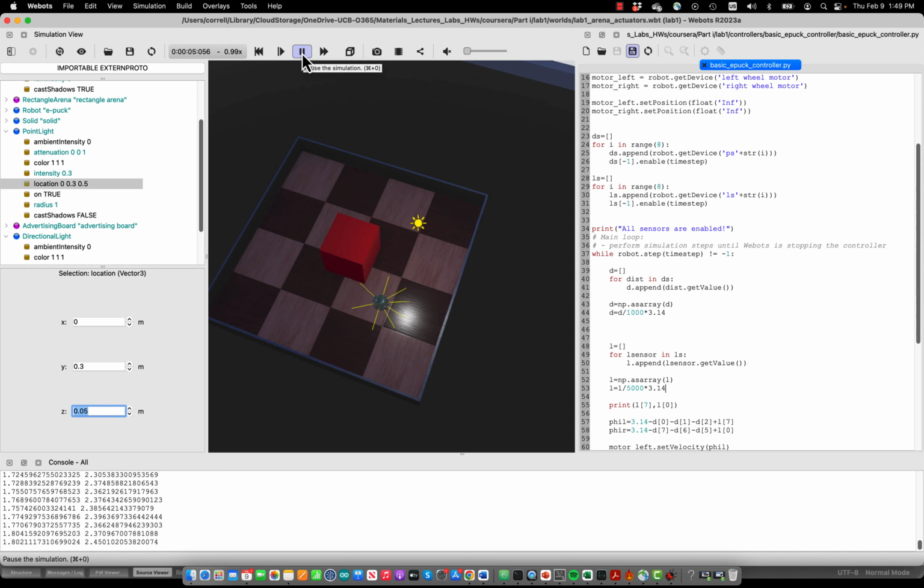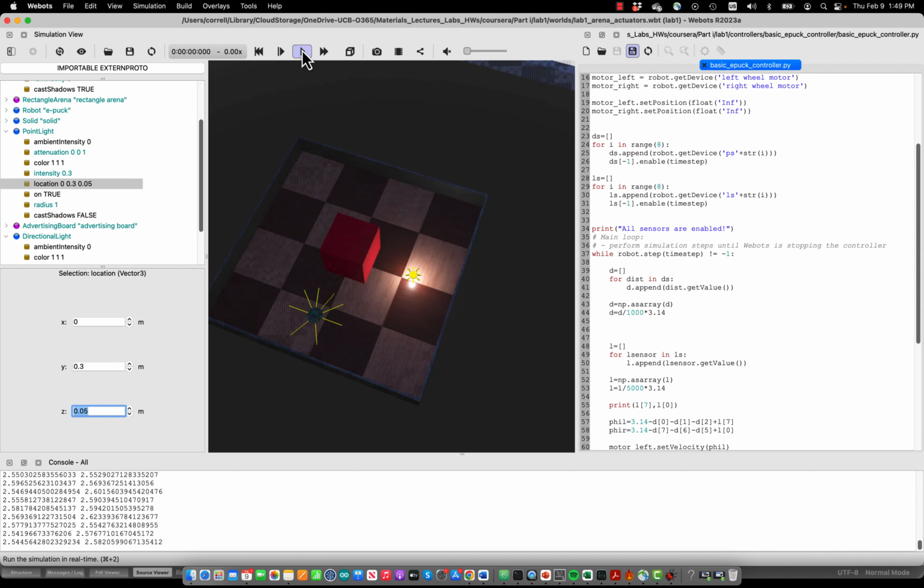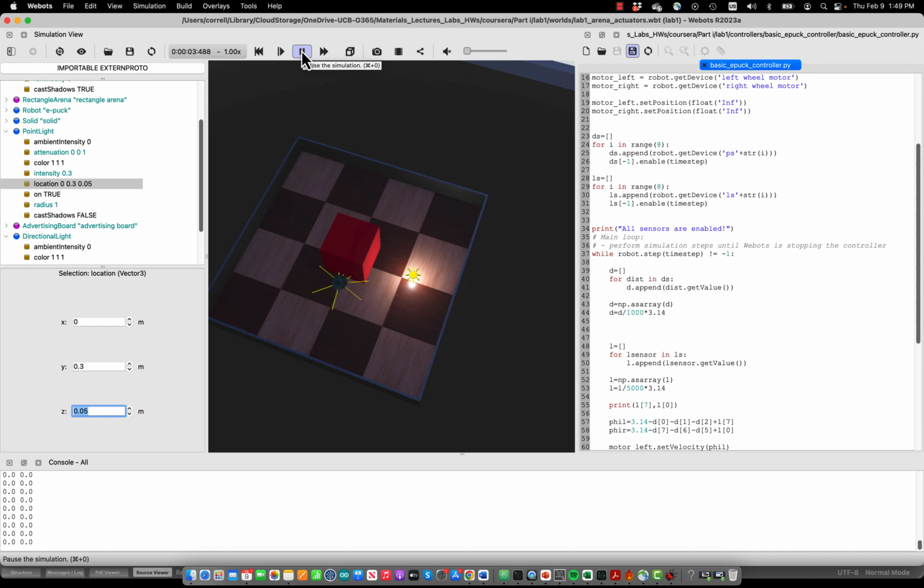And now you see the behavior. Well, this didn't work. I have to press it. And now we see the robot is turning very strongly toward the light.